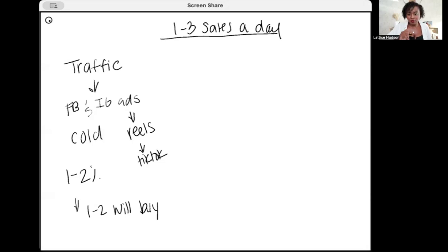Okay. So back to this little reMarkable whiteboard here. I need you guys to understand that Facebook and Instagram ads are going to cost you money. You guys get that. Reels and carousels specifically are going to cost you time. So the best businesses, in my opinion, the best way to get traffic is by doing both. And what's really cool is once you understand this, your whole world changes. It's so simple, you guys.